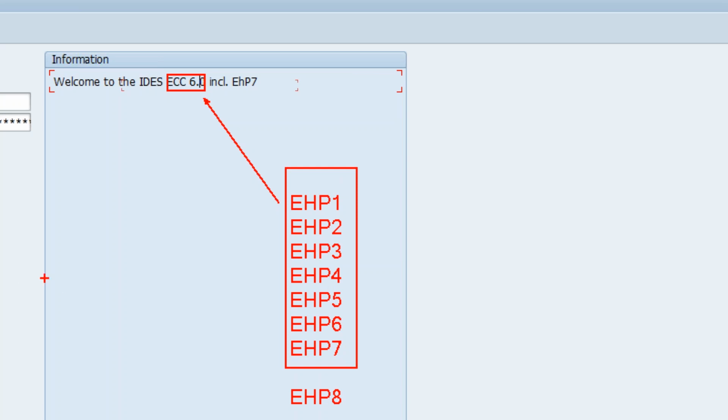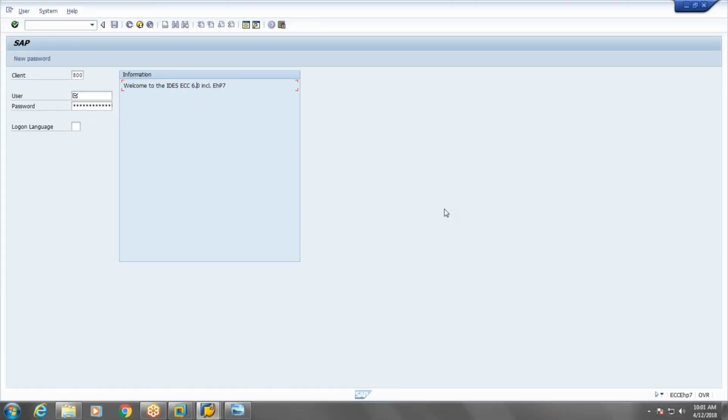So this is the history of ECC 6.0. 7.0 is there, but that is a failed version. Got it? So this is about IDES.